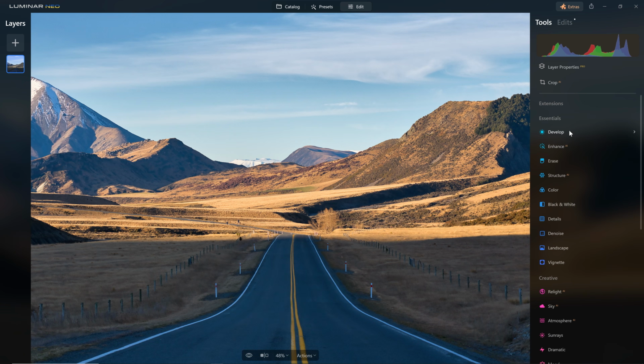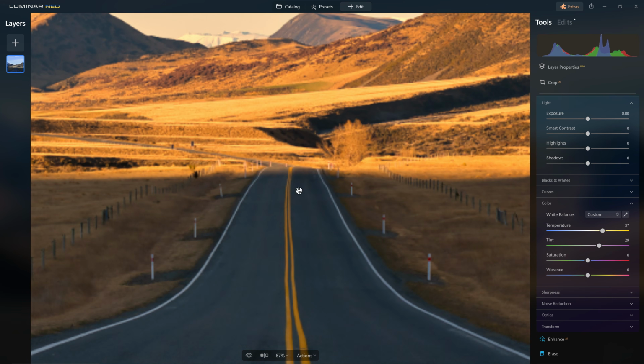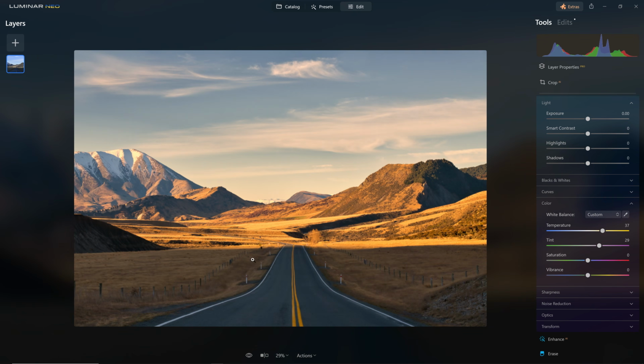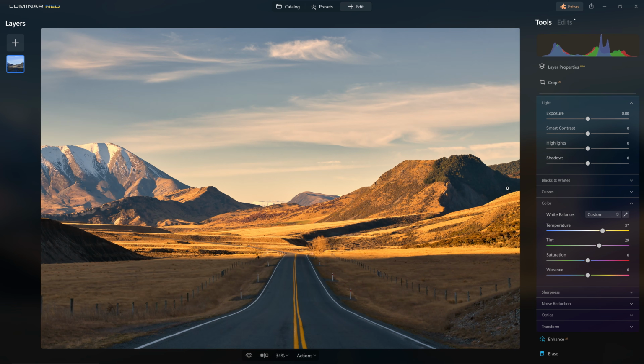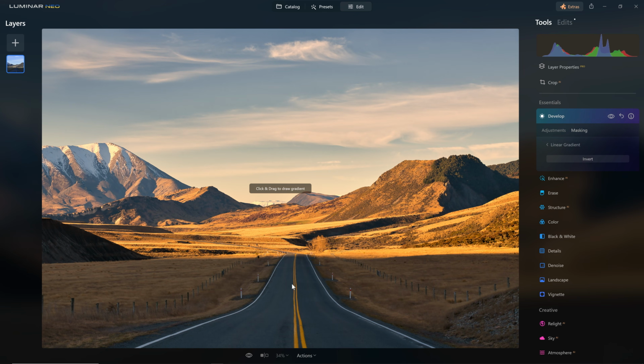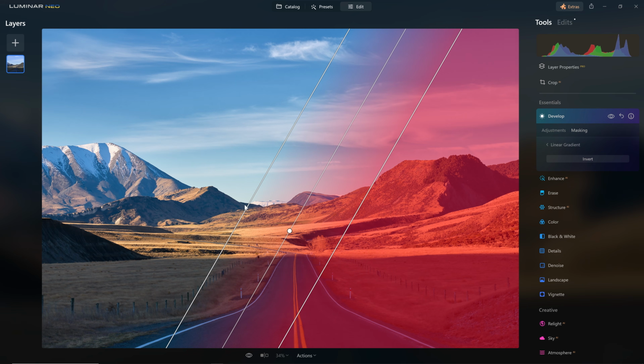So let's close that down again and come back into the develop section. And I think the best way to do this is just by working with the temperature slider. While I'm making these adjustments, I'm only keeping my eye on the foreground area. I'm not concerned with all the craziness that's going on in the background and the sky, because again, we can just come in and mask this only where we want it. There's several different ways we could do that, but I think the easiest would be to apply a linear gradient. And so that's going to allow us to say, hey, wherever we draw this mask in, affect everything that's really red, that's going to be 100%, and that's going to taper through to 50% in this central line here, and then 0 up here.